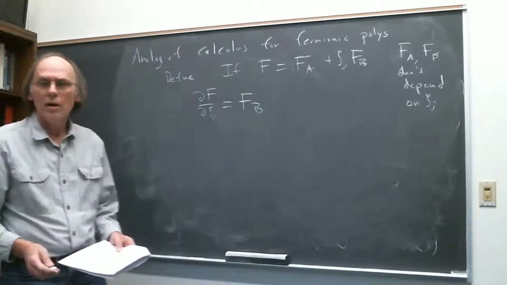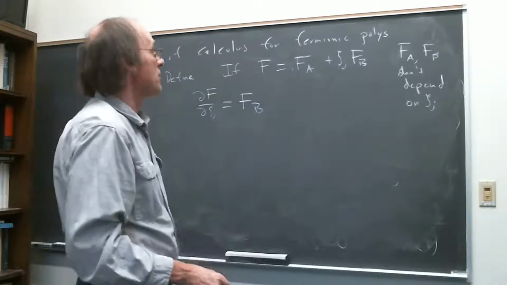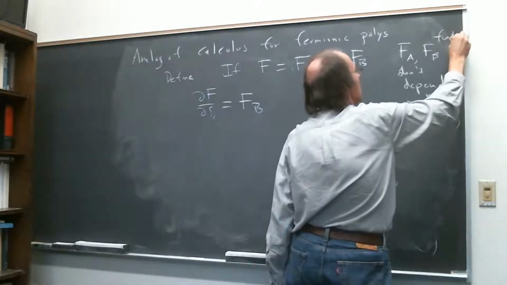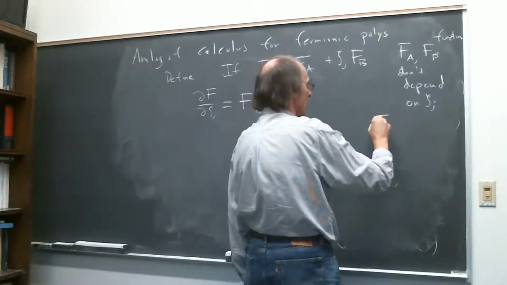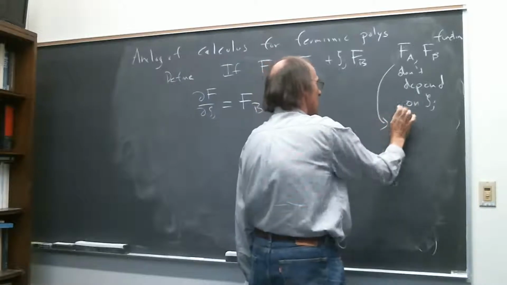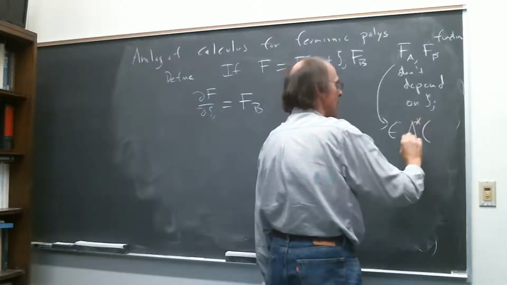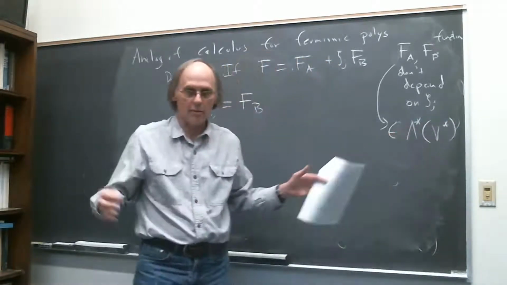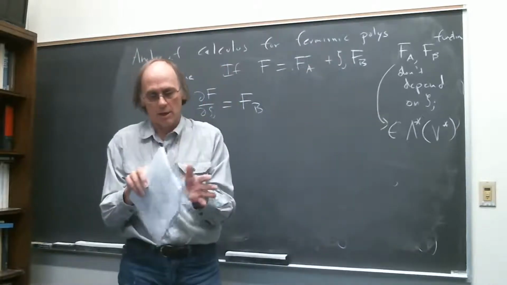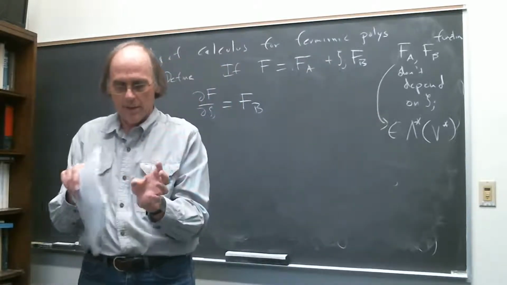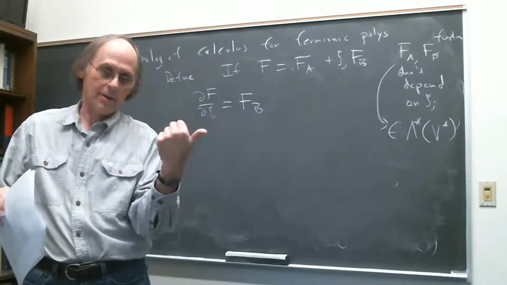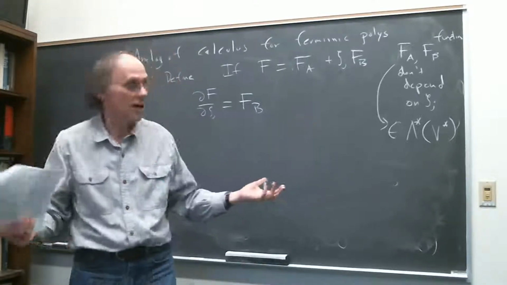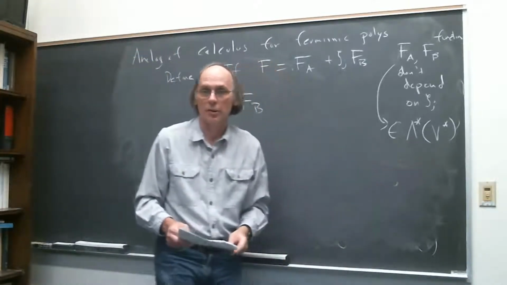Are FA and FB just real numbers? No, they're functions. They're fermionic polynomials. They're elements of what you should think of as the anti... Or if you like, they're arbitrary polynomials in these psi's, except that the multiplication is this antisymmetric multiplication. So I can call them fermionic polynomials, or you can think of them as these guys, whatever.